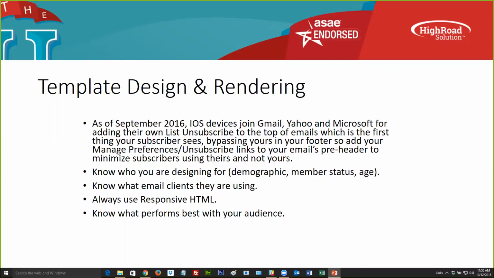Okay. So template rendering, design and rendering. There's a lot of really, really cool stuff that's coming around. Now, Outlook does keep holding everybody back in terms of the cool stuff people want to do, right? Like video in email, accordion menus and different menus in email, and executable polls in email, like making email like a little mini web page that interacts the same way with the database that a web page would.